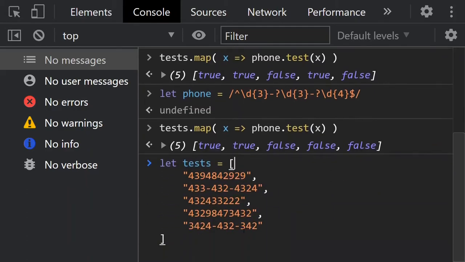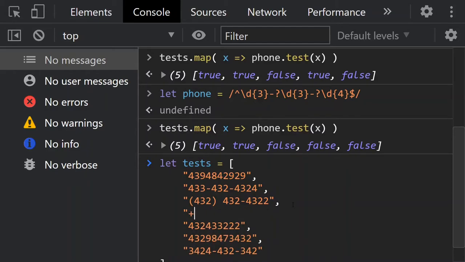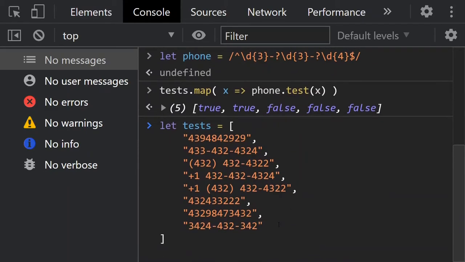Let's say we add more tests that we want to work with. We will add another valid case where they put the area code in parentheses followed by a space, then 3 digits, and then 4 digits. And another valid case is +1 and then a phone number. And another valid case is +1 and this new form of phone numbers. Now if they have a country code which is not +1, it should not match this regular expression.